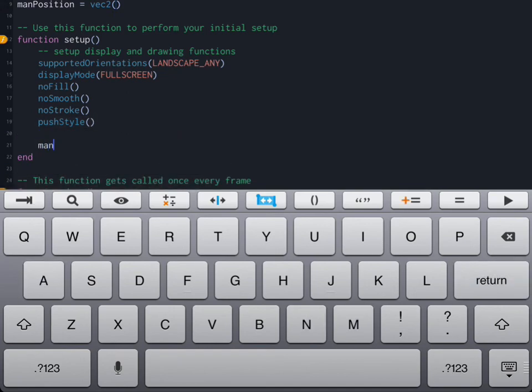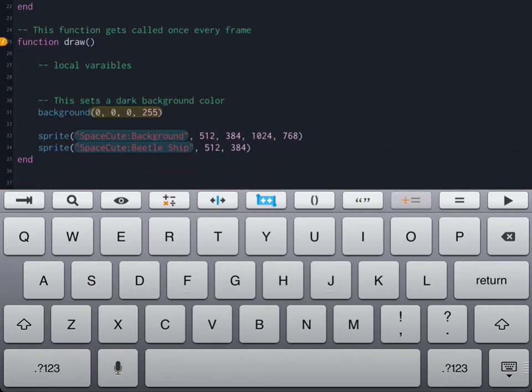Now remember, from down here we placed 512 and 384. So the beetle ship position, the x and the y, was 512 and 384. We could hard code that, but there's a nicer way of doing it.